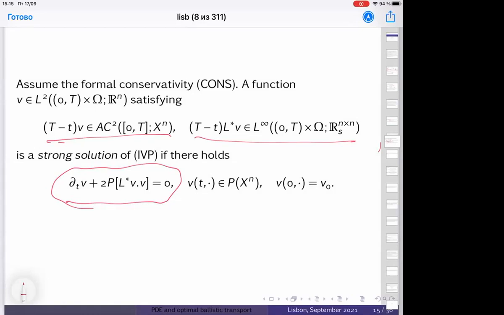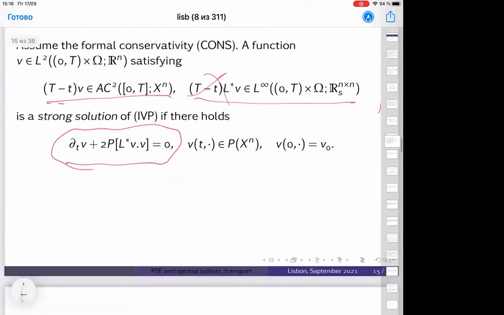The point is that something can happen at the final moment t equals T. It can blow up in some sense, but when you multiply by this factor, at the final moment it becomes zero, and then you don't lose the regularity. So it's really fine in this way. You cannot drop this. This is, for all t's except for the final value, just L infinity.